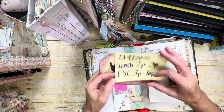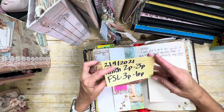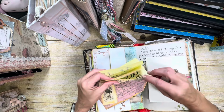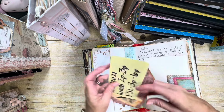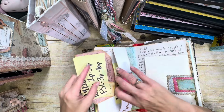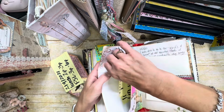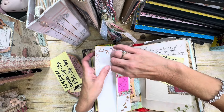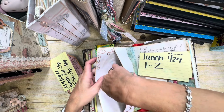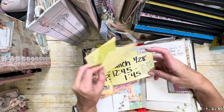And then this was just some stuff from work. Lunch 2 to 3, family sick leave 3 to 6, lunch 1 to 2, lunch. These I put on my office whenever I would leave. This is just a little journal card that I wrote on. This is some more of my, oh my goodness. Because when I worked at corrections, that was a crazy, crazy time in my life, and I'm glad to be away from there. They were very, I don't know.